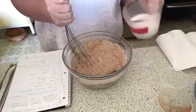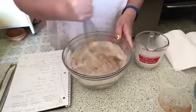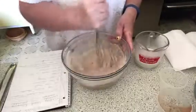He's out watering right now. Gotta keep that garden going. It was 55 degrees this morning.